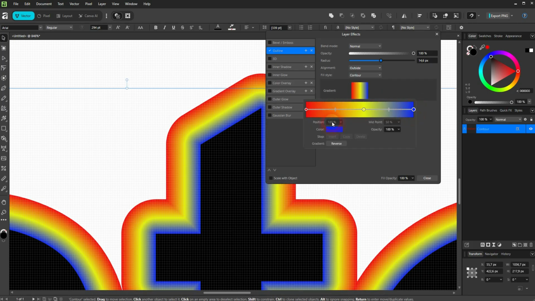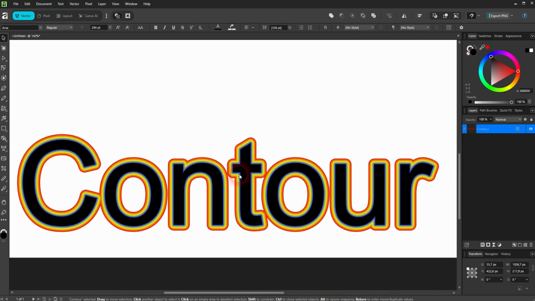Midpoint is this little line between two color stops. So that's the transition point. It's usually at 50%. You can still adjust the opacity, the color, and then reverse it. So it works basically like any gradient, but the direction is now different, not left to right, top to bottom, but instead outside to inside.